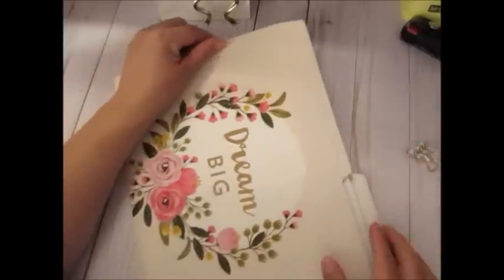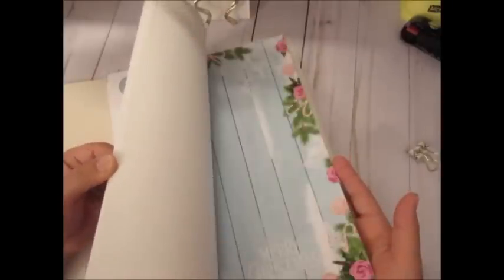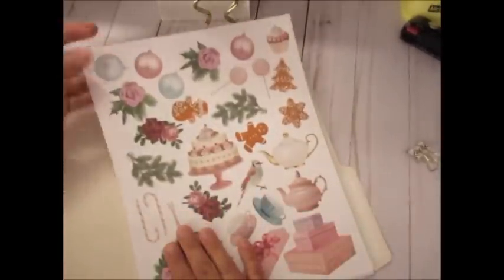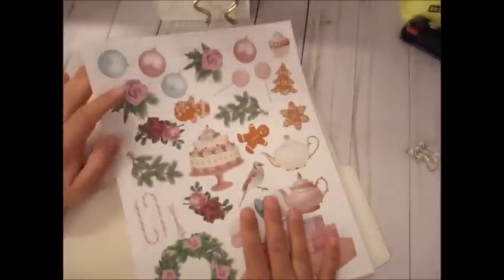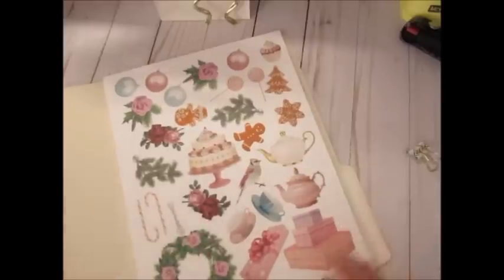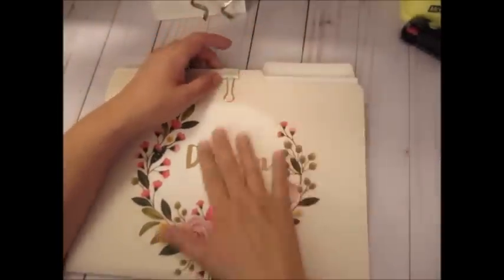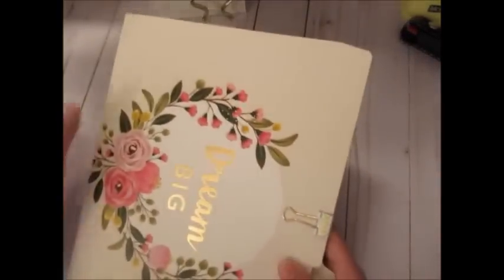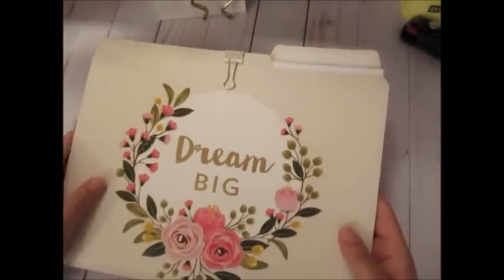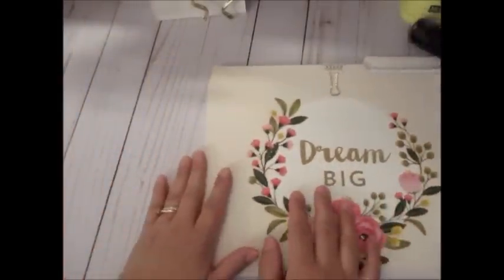I didn't print the entire thing. I think I left out mainly the solid colors that were in here and mostly did the pattern papers, because for the solid colors you can always use your own scrap paper. And these are the cutouts, which I did use. I printed out a second set for myself and cut them out to use in some projects. This particular kit was called Sweet Christmas, and she mentioned it when we were talking about our Christmas stuff. So again, I will just put one layer of tissue around this. Everything was going to get wrapped in tissue and then thrown in a box before I send it. So that's part of the swap.